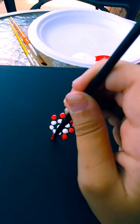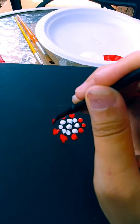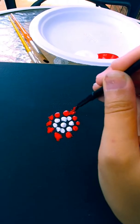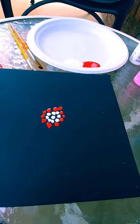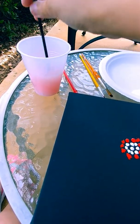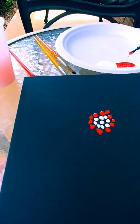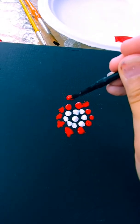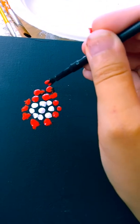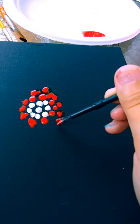White dots like this. You can make your dots big, you can make your dots small, you can make your dots however you want, as long as they are dots, and you could do it in any color pattern as long as it starts with white. That's what I think it should be, because I think white would start it out and white would go on the edges. I just think that's smart. Now I'm going to do one more thing of red here. One more thing of red.